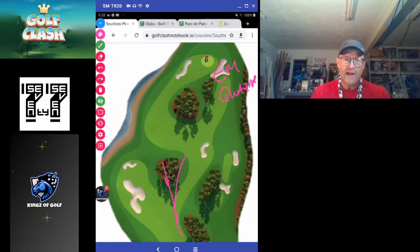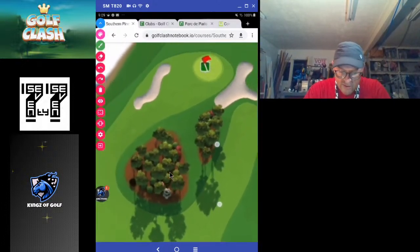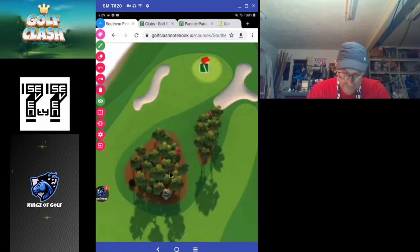Then I adjusted the wind out, because what I was trying to do is clip this rough and then bleed out here so that I ended up right there, so that I opened this lane up to go straight at the hole. Now here's the risk. If you take this shot and you don't hit the rough and you catch the fairway, it's very easy to roll out and end up in the rough out here. And it's very easy to end up in the rough in such a position that when you're going for the green here, you end up in this area right here and the trees are in your way, so you've got to go around the trees.